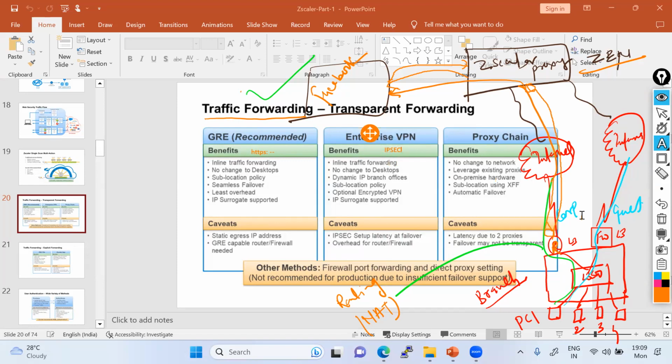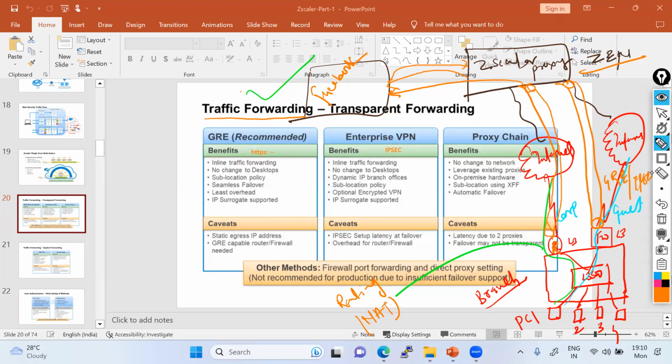Even from the firewall, if you're using a Palo Alto firewall, you can build the GRE. Even if you want to build IPSEC from the router, you can build the IPSEC tunnel as well. So both possibilities are available. You want to build the tunnel, you can build from here. It could be GRE, could be IPSEC. Or if you want to build GRE over IPSEC, that is also possible. But why would you add the additional overhead?